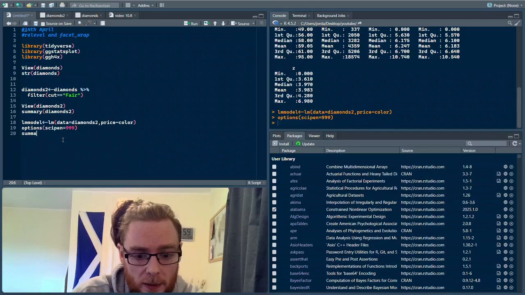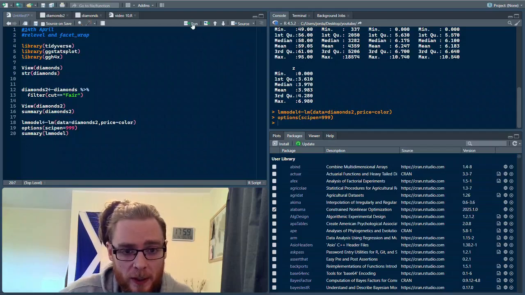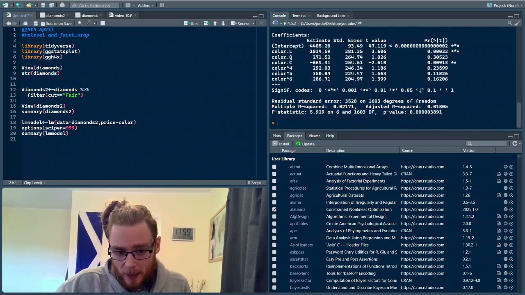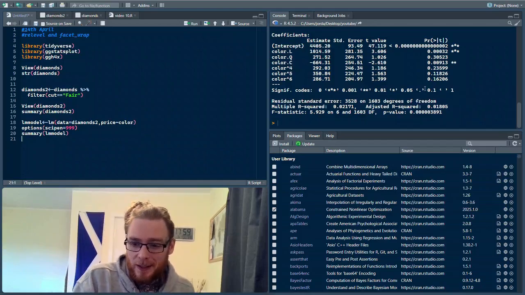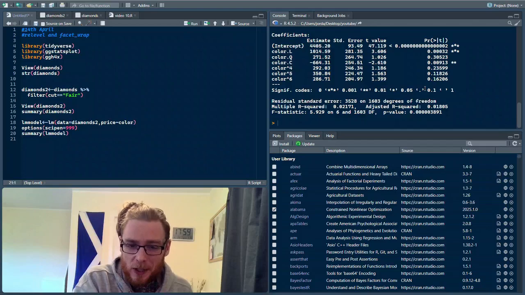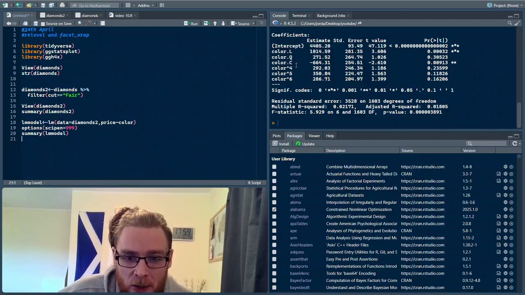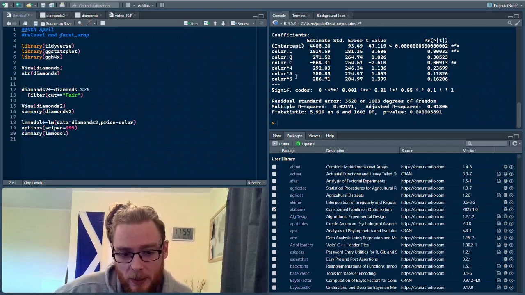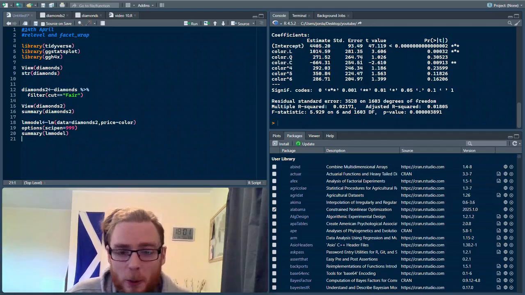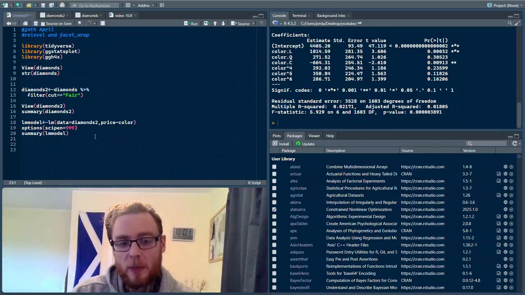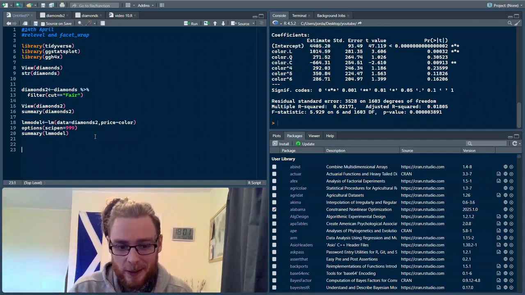I'm expecting something strange to happen now. If we do summary of LM model, yeah. There's something strange going on in RStudio with this data frame and this column in particular. We don't have any LQC456, but it's told us that we do. And I'm not sure why that is, if it's like a glitch. So I'll show you how to get rid of that, this strange problem where we've got these strange colours that don't exist. A lot of people might spend some time trying to figure out what's going on here, but there is a way to fix it.